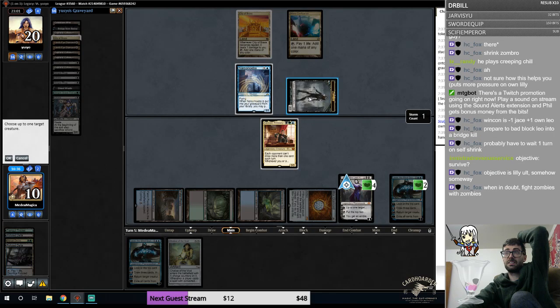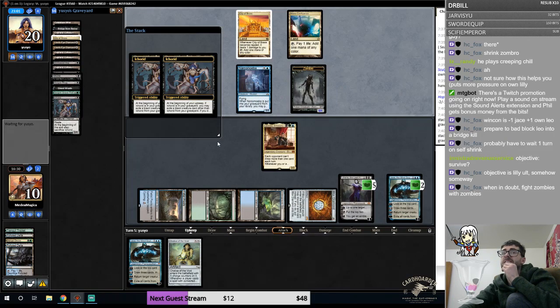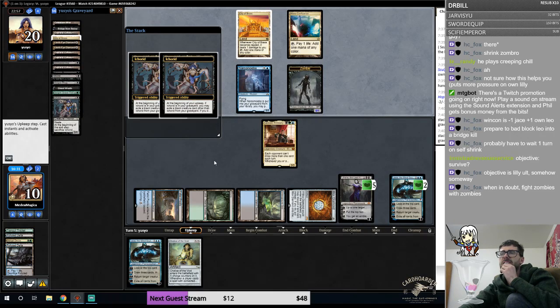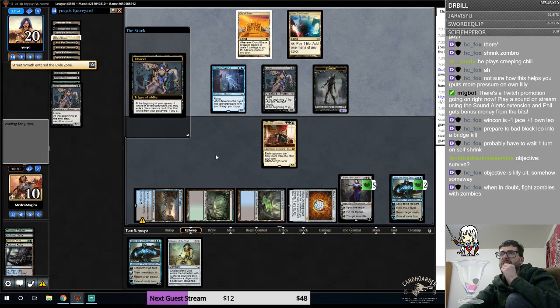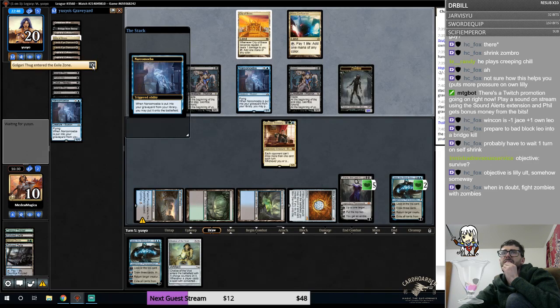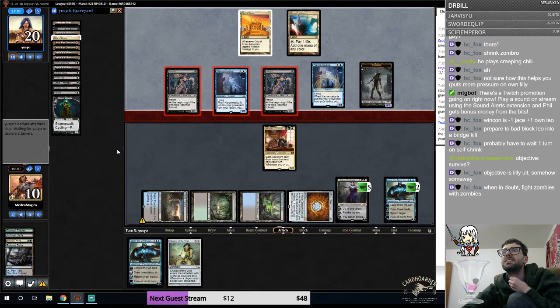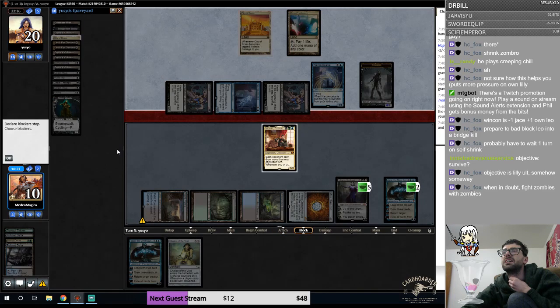I just want there to be so many more bridges in the graveyard so I can try to get rid of them. Alright, so my opponent sends everything at me. So that's 3, 6, 7 damage. If I take all of that, I will just die to a Creeping Chill. There's still 2 of those left.